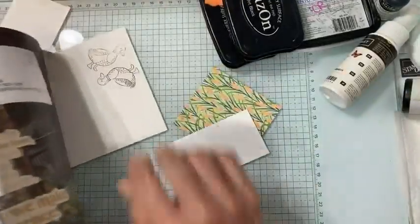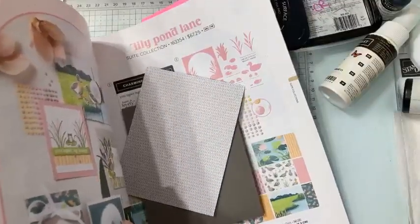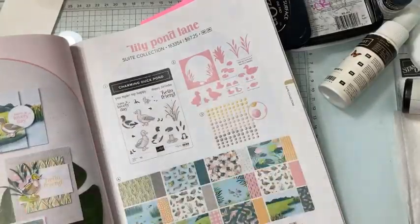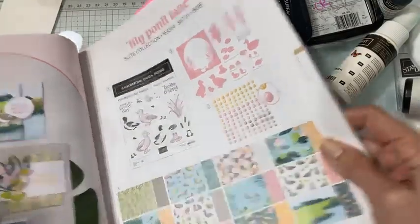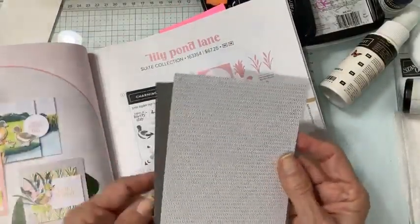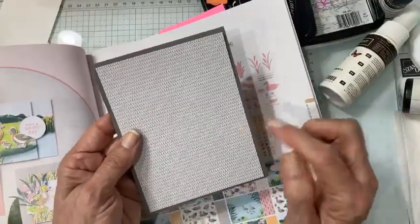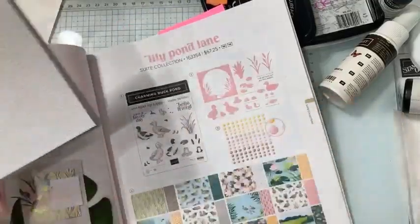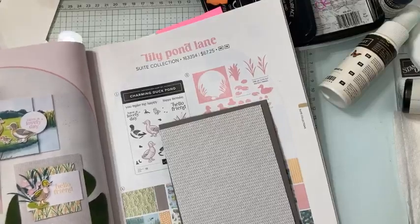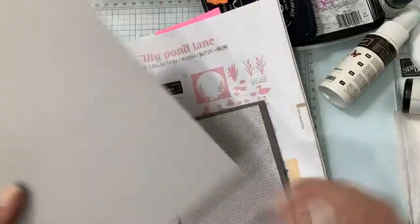I can do what they did in the catalog, and that is, well, no, not what they did in the catalog. I thought I had a gray granite card base. It seems to have disappeared. So I guess we are going to go ahead and go with Pebbled Path, the darker counterpart to gray granite. This is gray granite. That is the color that's in this suite. So I think I'm just going to go ahead and, there it is. It's the same color as my table, which is why it was just totally blending in.